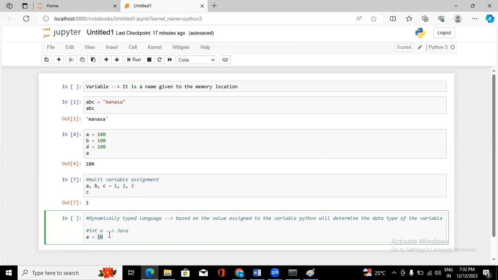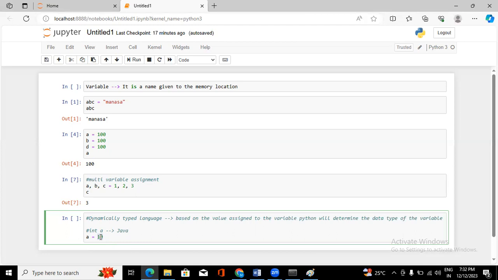Yeah. So now based on the value you assigned, now you gave 10. 10 is an integer, means 10 is a number. Correct? So based on the value you assigned, Python will determine the type of data stored in the variable A. What type of data is stored in variable A?